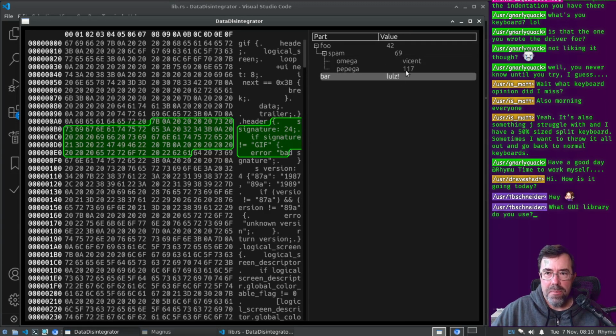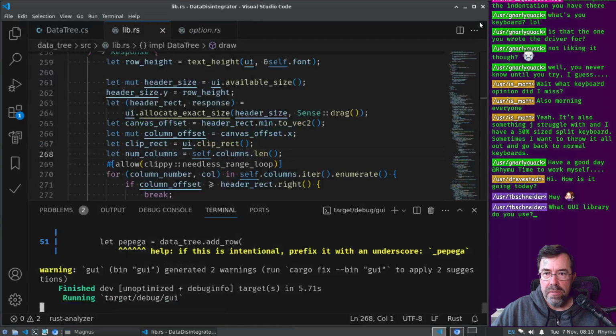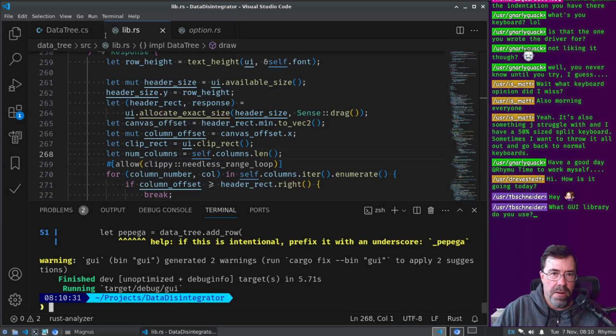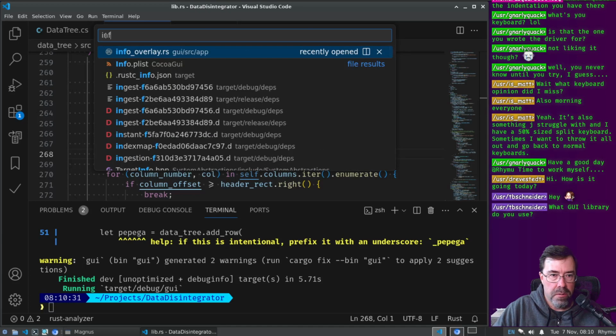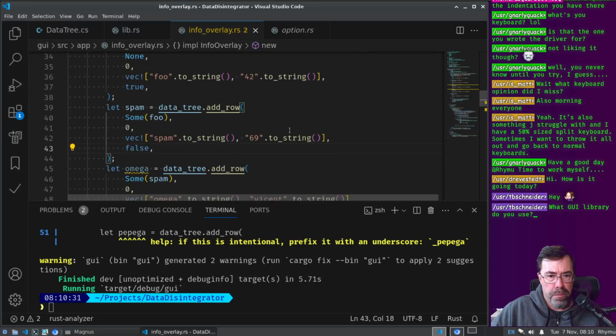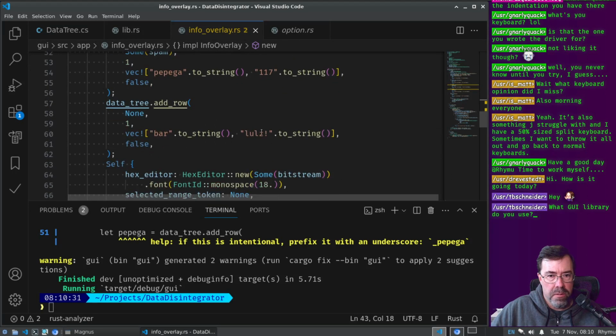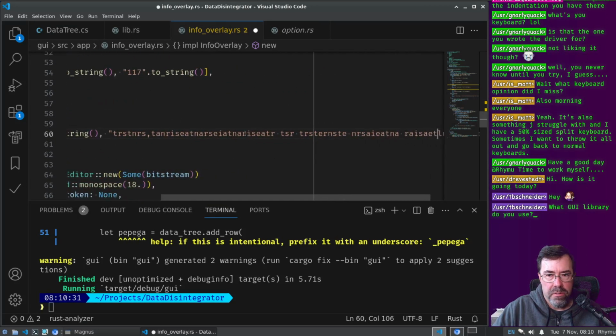Okay, I wanted to test what happens when I make a really long string. Like that's in info overlay. Yeah. Make it really long.